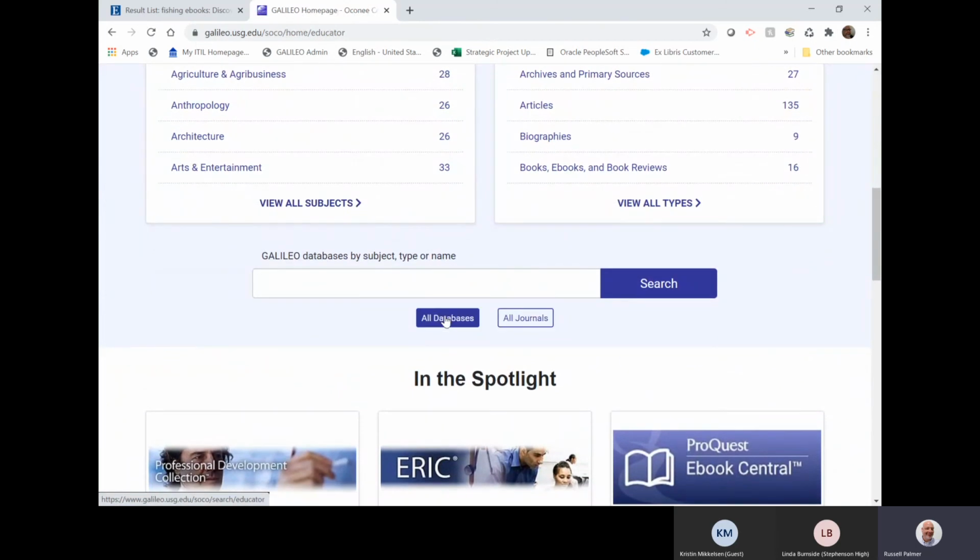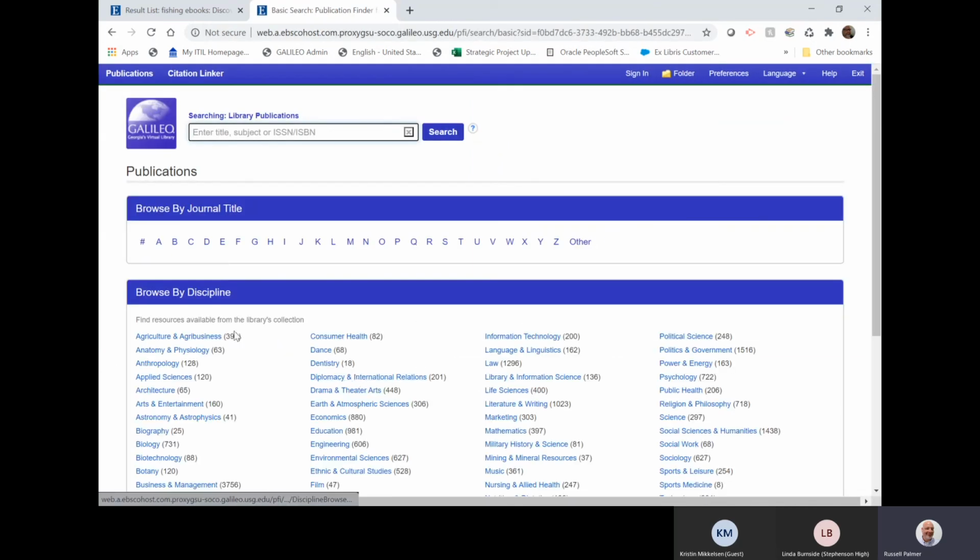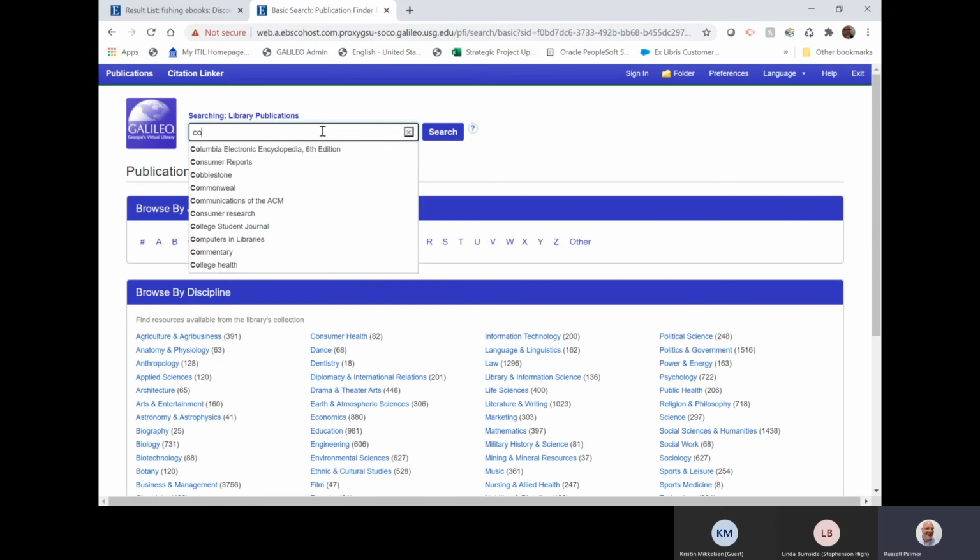And so you have a list of all your databases, but if you're ever looking for a specific publication, whether it be an ebook, a newspaper title, or a periodical title, if you go into the all journals area, I'll always use the same example here because one of the most common publications that people look for in libraries is Consumer Reports.